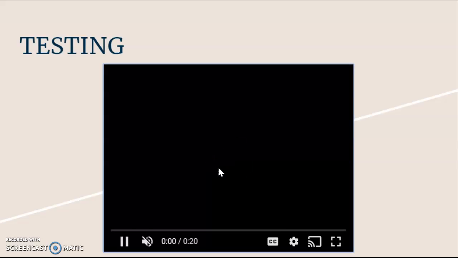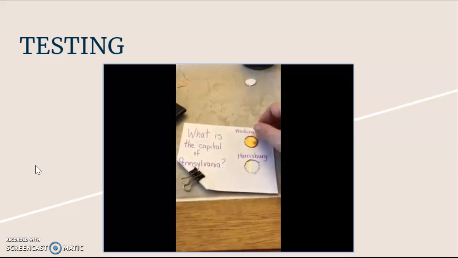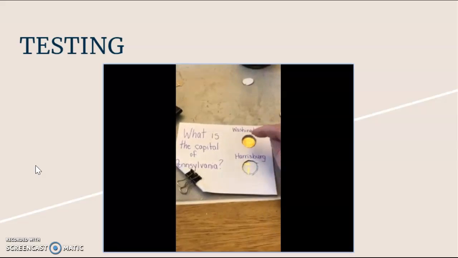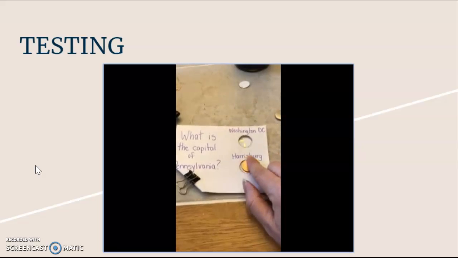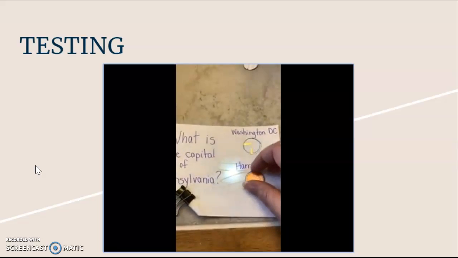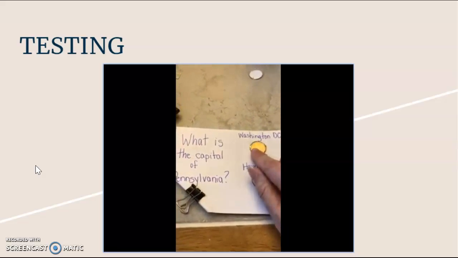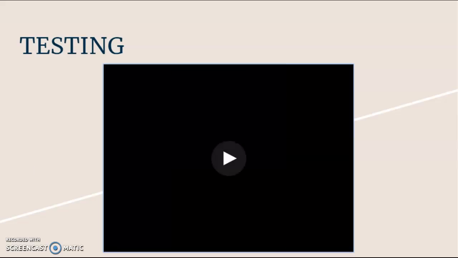And when I tested it out, this is what it looks like. You can see I can lay the penny in, is the capital of Pennsylvania, Washington, D.C., and there's no light. I can lay the penny in, is the capital of Pennsylvania, Harrisburg, and you get a light. Now the light is under the bottom card, but it's visible through the top card, so you still get a light up for a correct answer.